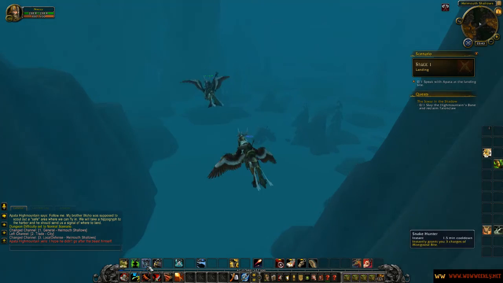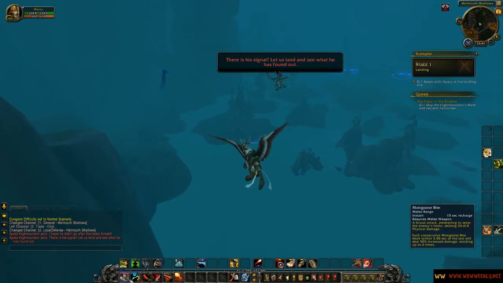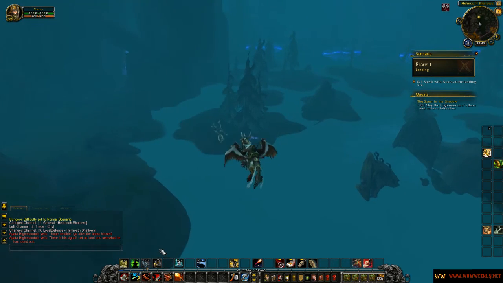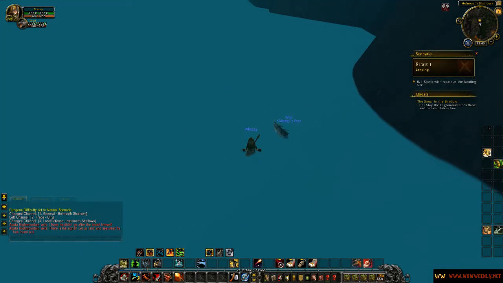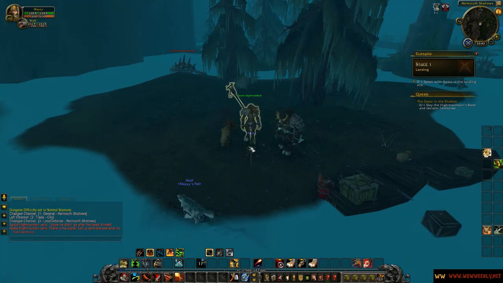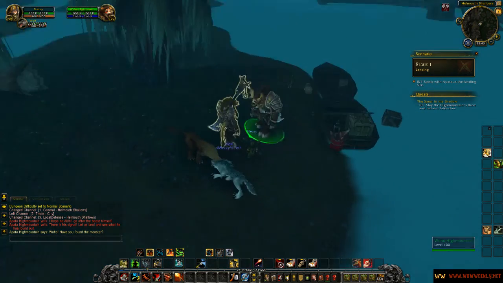So I need to use Mongoose Bite. Probably Lacerate first, then Mongoose Bite and Flanking Strike at 3. Then we have Raptor Strike as a filler. Let's look at those horns.